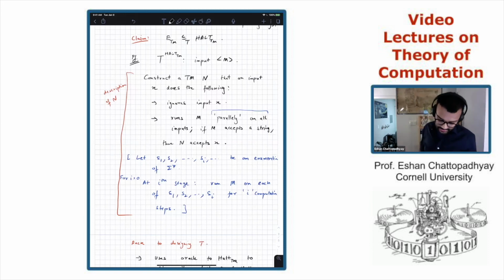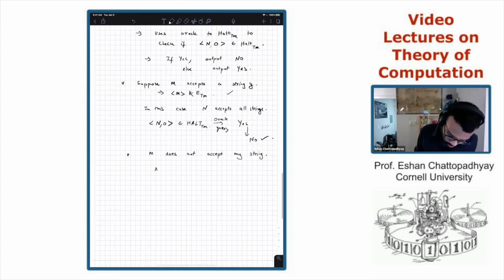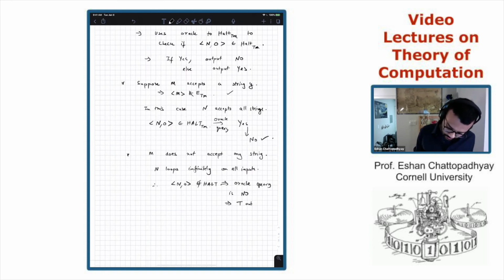So in this case, N loops infinitely on all inputs, and therefore N comma 0 is not in HALT, which implies the oracle query is no, which implies T outputs yes, right?